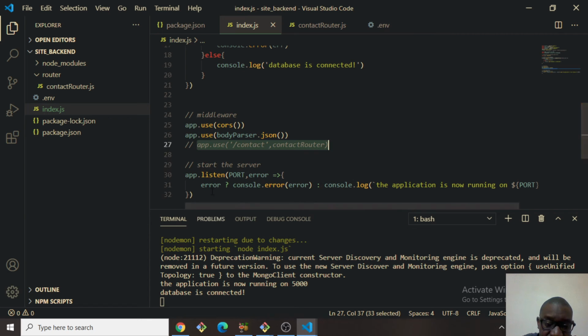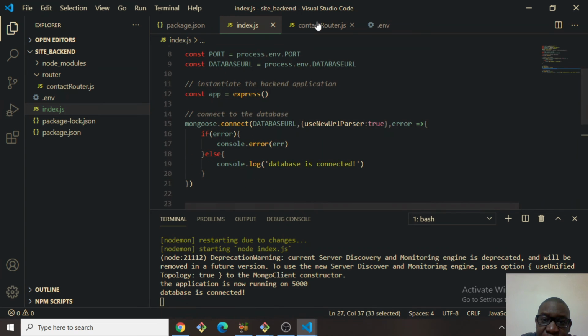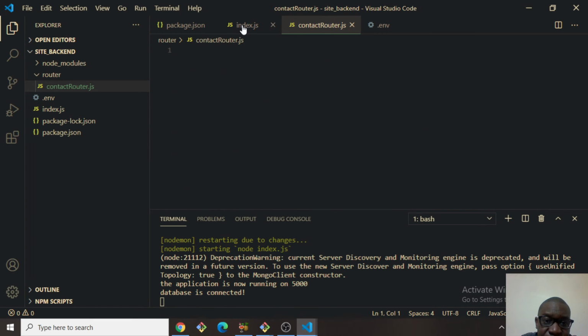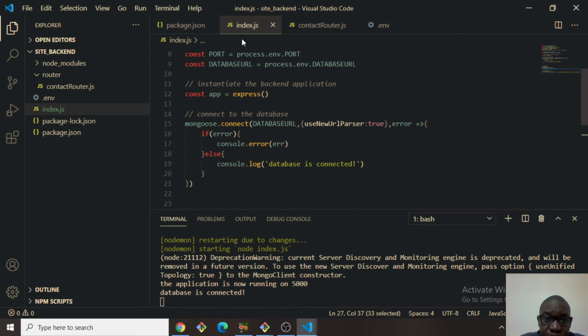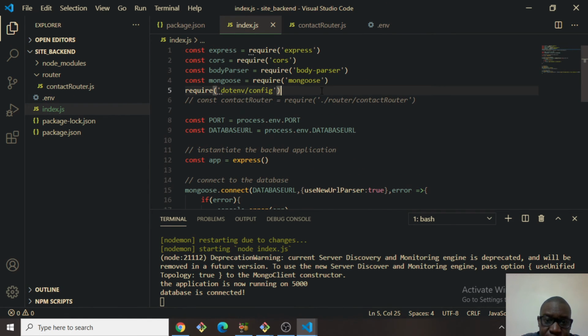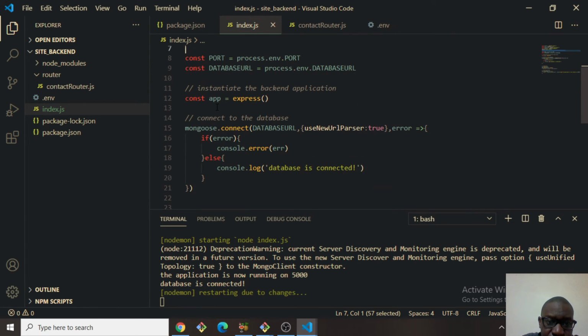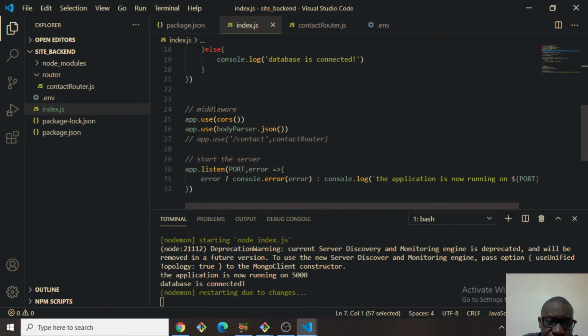Yes, the database is now connected. So probably as soon as I set up the router, I need to set up the router in the contact.js file. Let me just do that. But anyway, you can see the application is now running and the database is connected. Now we know it's going to give us that error, but we're going to fix it just now.